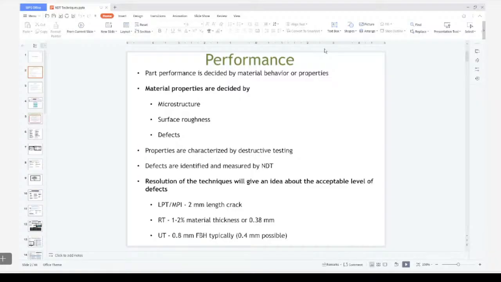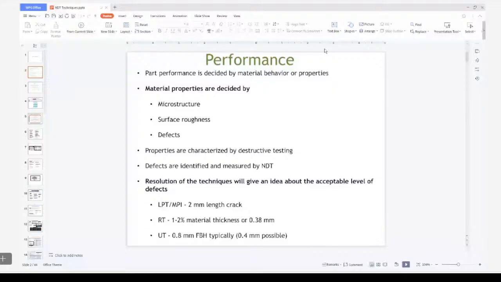Then the fourth important factor a typical designer looks at. Yes, I understand the geometry, stress concentration, material, basic material property. How about the service condition? Does it undergo exposure to temperature, corrosion, or erosion? If it is there, then a factor of safety will be added to that. Then I talked in the earlier slide about the minimum resolvable defects. Even for the minimum resolvable defects, what is the probability of detection? Typically expected is 90 to 95%.